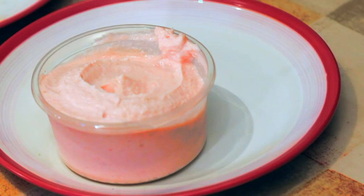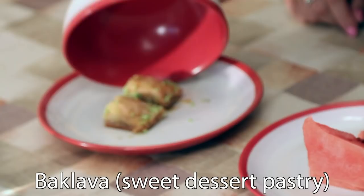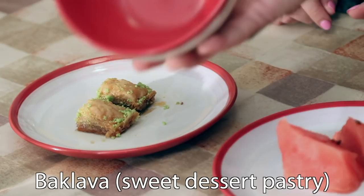I'm gonna have the bulgur and the keftethes. You're gonna have a mix of sardines, bulgur with keftethes, and darama with your base of fizzy lemonade. Alright, happy with that? Now let's just see what the other two would have been. Watermelon, yeah. And the final one? This is baklava. Okay, let's see if you're still happy when we get this mixture back.